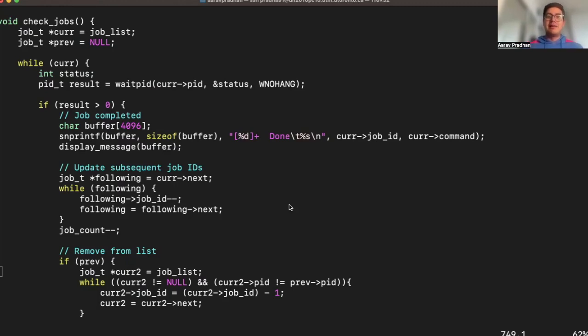This means that if a job is completed during the time a user is inputting something, it won't immediately print the done message, which would mean that there would be a delay in the time that a background process is actually represented as done. This would cause issues with the accuracy of how PS works or background processes are reviewed, and that wouldn't be a very efficient or useful approach.